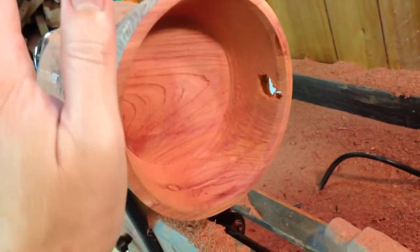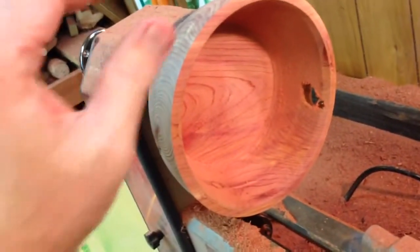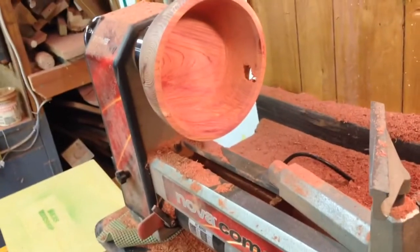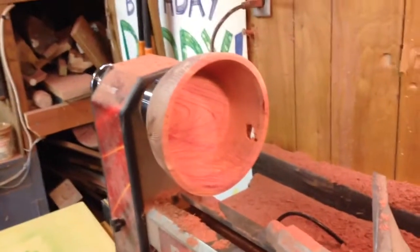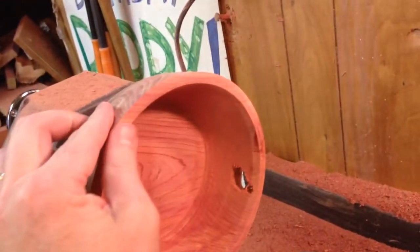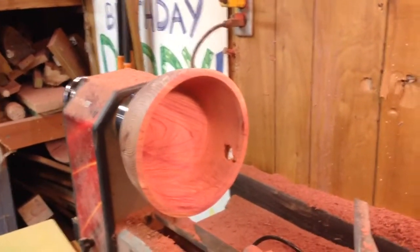I didn't want to thin it out too much at the bottom. It's still probably pretty thick on the bottom, but I've learned with this cedar, thin is not always your friend, because it's going to crack, and the more you can leave, the more chances it'll be okay. So I'm going to leave this one a little bit thick on the bottom and thicker on the sides than maybe I would say like oak or something. But I think it's going to turn out nice.